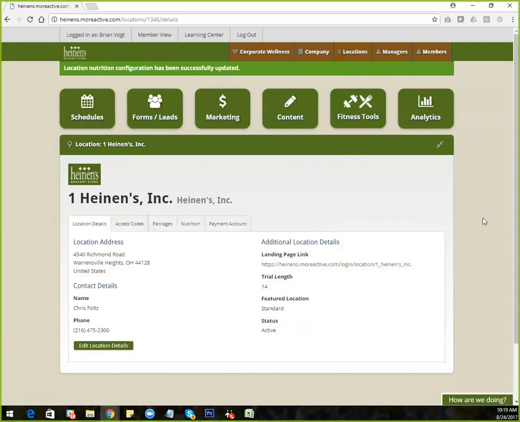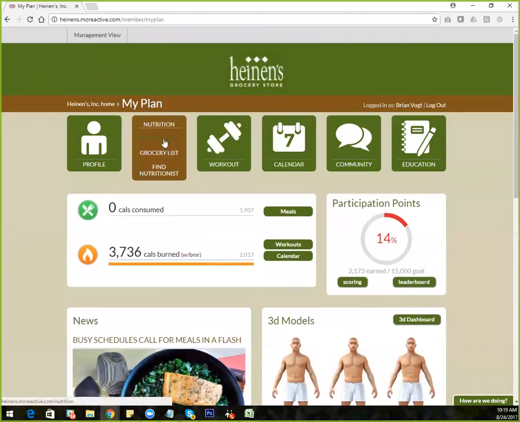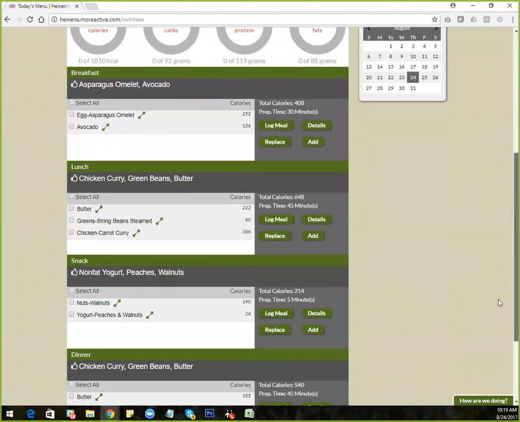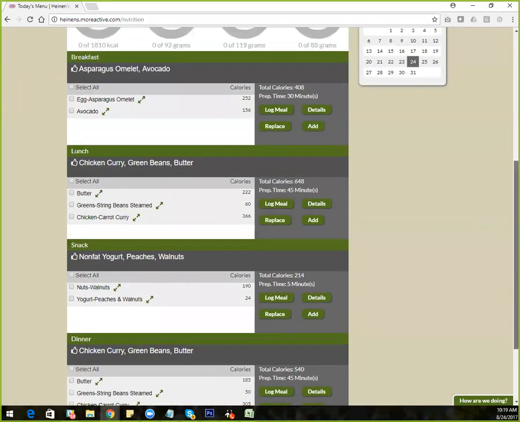And know also that the other fifth category, the supplement block, will be coming in somewhat soon. We're already working on it, already doing the specs for it, and I've already been working with a supplement company to establish that. What that block is going to do from the consumer view is that when you go into the nutrition module, you're going to have whatever blocks you've built into the plan. So here you can see breakfast, lunch, snack, dinner, and you would have an additional block for supplementation.